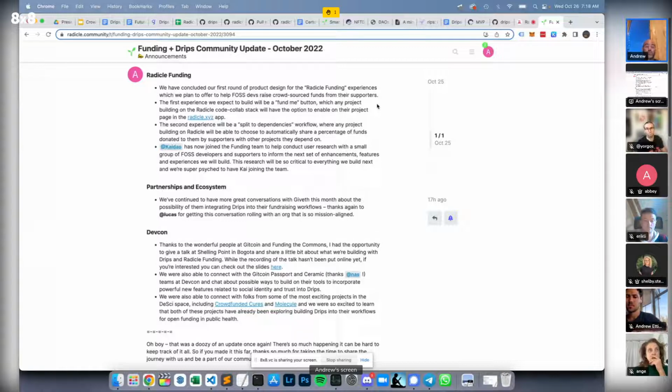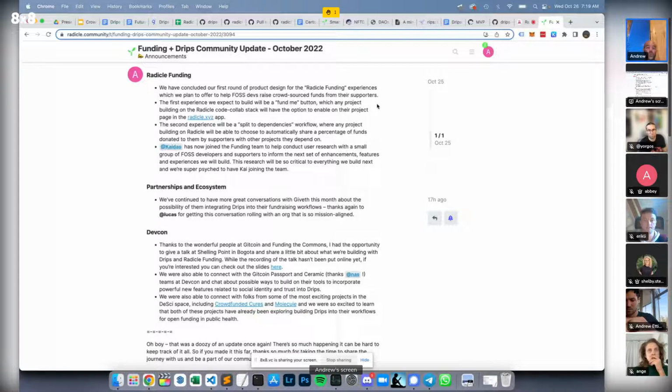This will be optional, but it will allow any user or any Radicle project to just turn on a little button that says Fund Me, and that will be powered by Drips, and allow them to directly receive crowdfunded support in the form of ERC20 tokens, including stablecoins like DAI. This is a pretty simple thing to put together relatively, but I think it could immediately give a really nice default option for folks building on the Radicle code collab stack to be able to fundraise for their FOSS project.